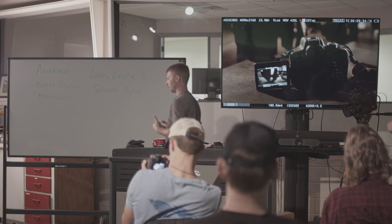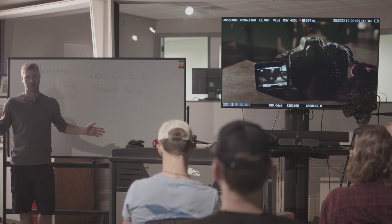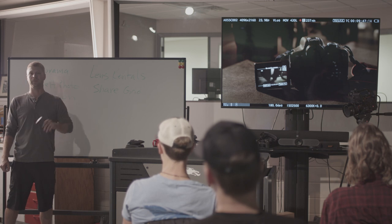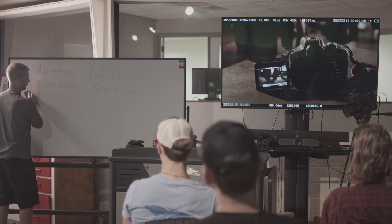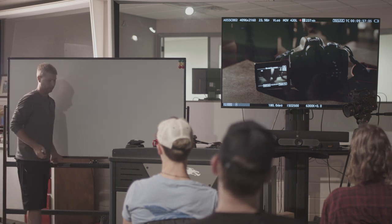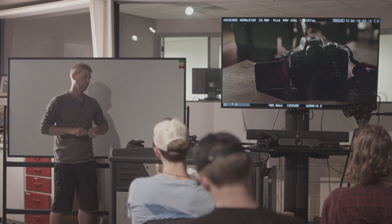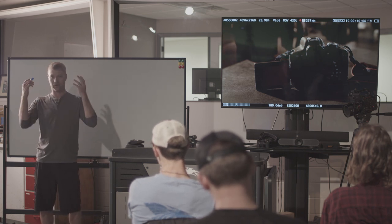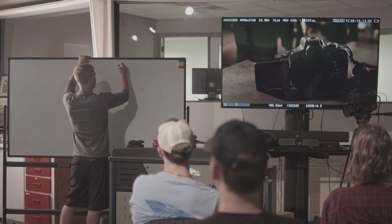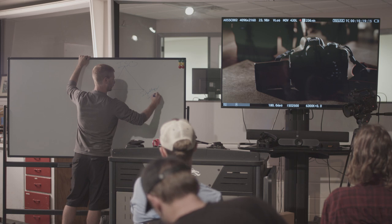Okay, so the exposure triangle, and this is not memorize this today. We're going to be talking about this the entire time you're in this program. In cinematography, all of yesterday was exposure triangle all over again, because when I got out to their shoot on Sunday, their settings were really all over the place. In fact, it was just not even close. But when you started throwing in the elements of the heat and they were hiking out through Sand Hills Park, they just got discombobulated about it. So this needs to become pretty much muscle memory for you when you're considering the exposure triangle. Shutter speed.